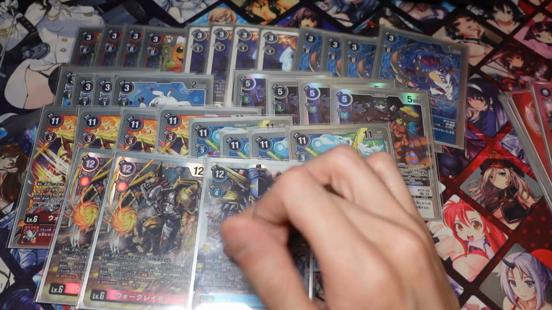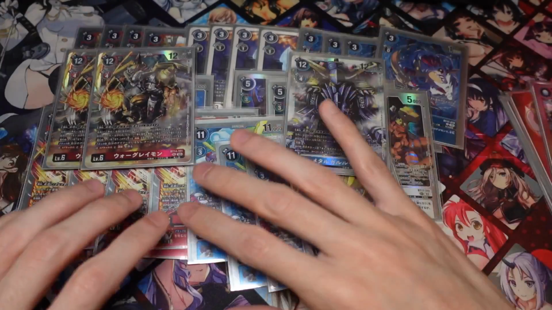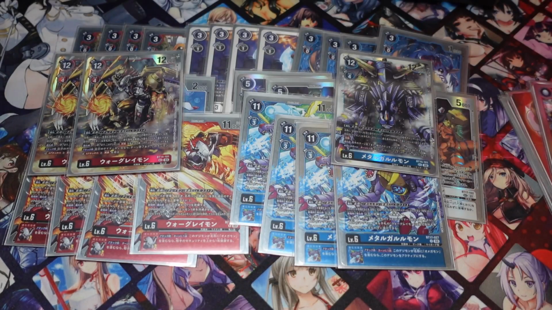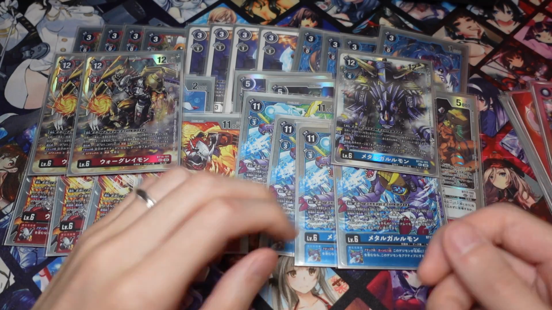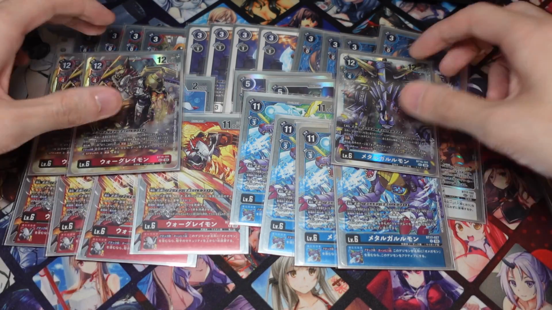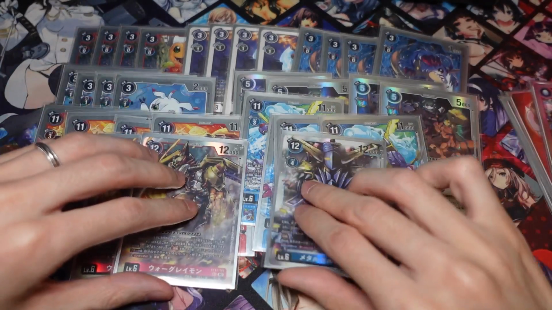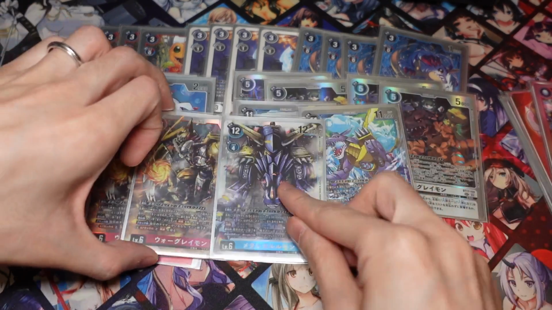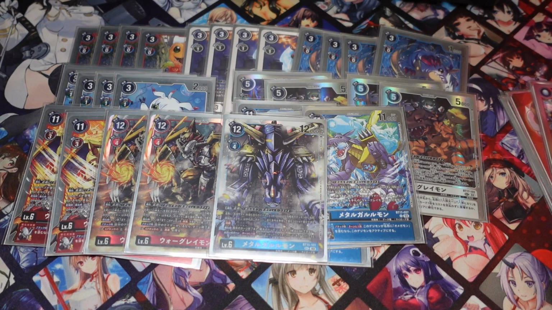But they don't have inherits. Oh, I forgot to talk about inherits. So the inherit for War Greymon is whenever you attack, if you have Omnimon's name, you can trash the top card of opponent's security, and the Metal Garurumon's is to unsuspend. So they're really strong inherit effects, but sometimes you just don't have them, and that's fine. Sometimes getting your Omnimon out is more important. So yeah, these will work as backup.